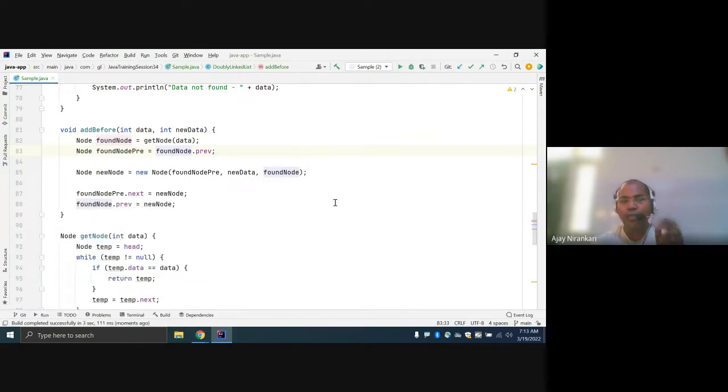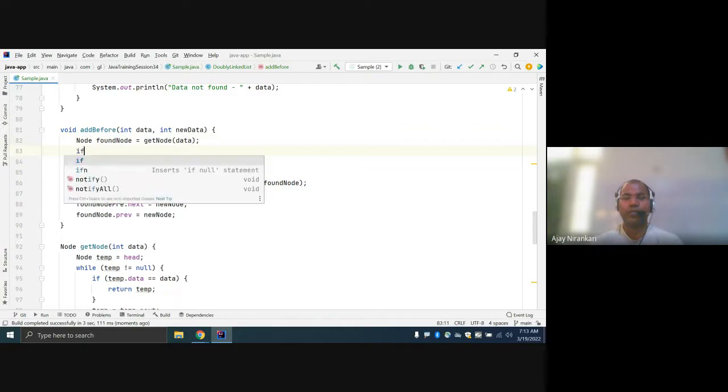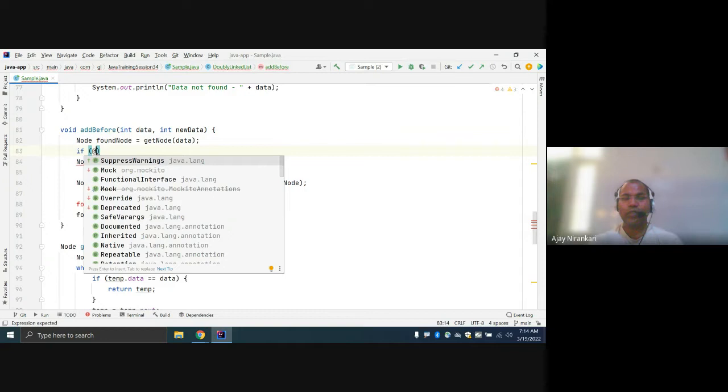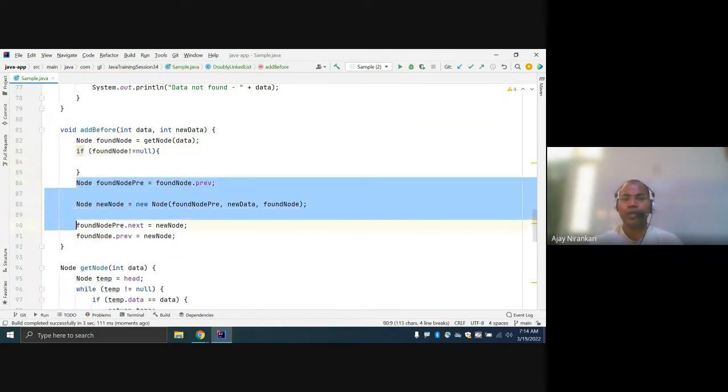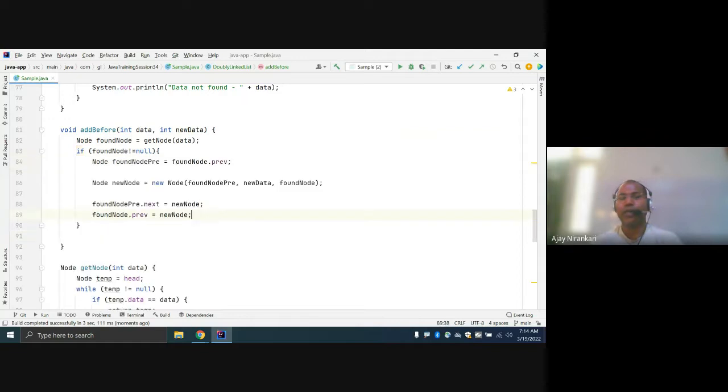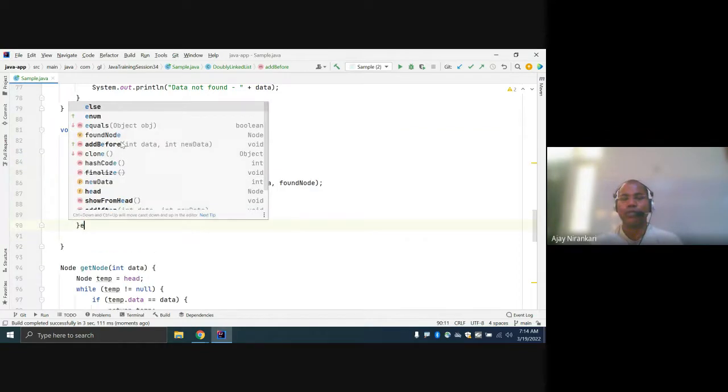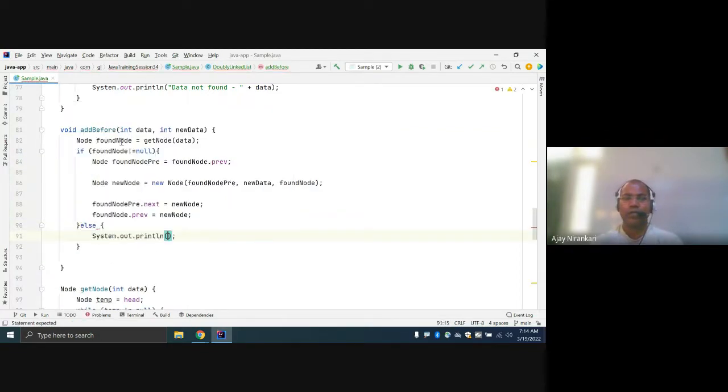So similarly, you have to write a check here. What happens if this found node, first thing, this should exist, should not be null. Someone might write some incorrect data, okay? Might be the data not found. Then you can say data not found. You are not doing anything, right?